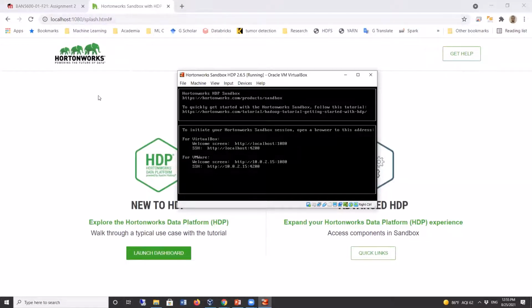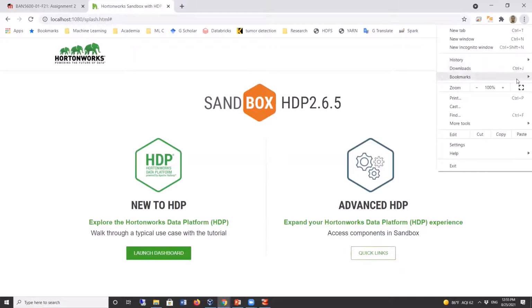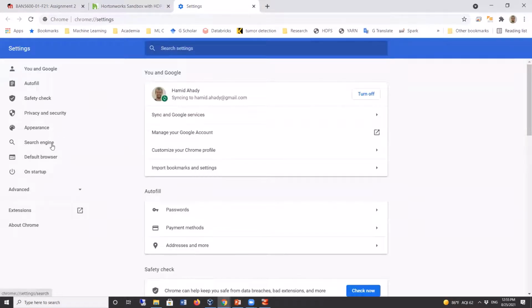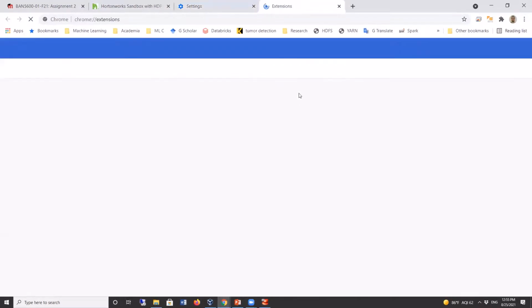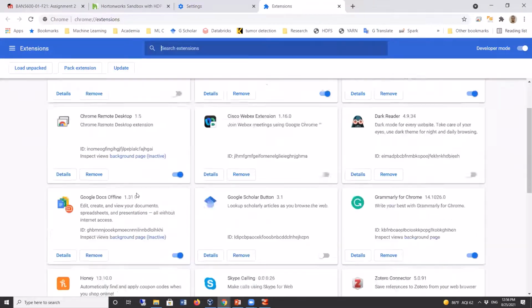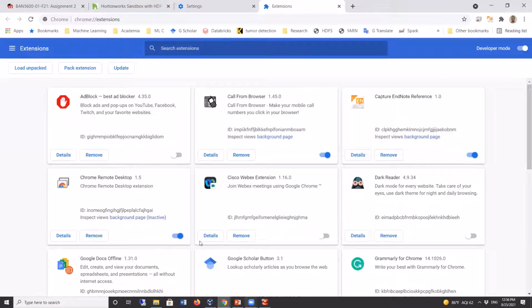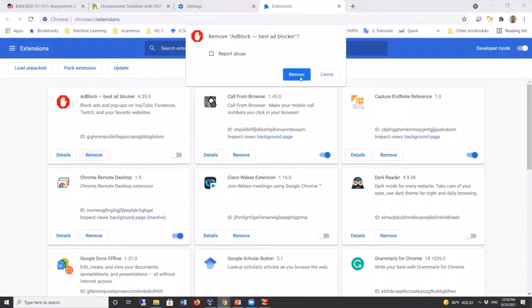Last time it was the pop-up blocker, so please disable the pop-up blocker. But right before your class, it worked. So let's see, settings, extensions. It's already disabled. Let me do it in Firefox. Let me even remove it.